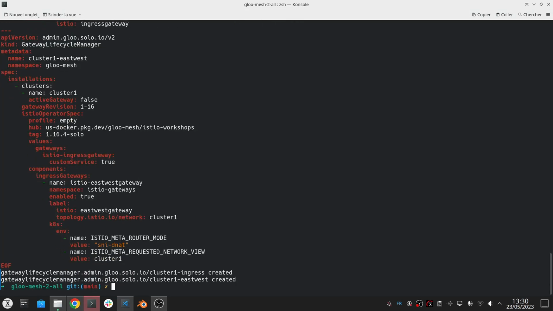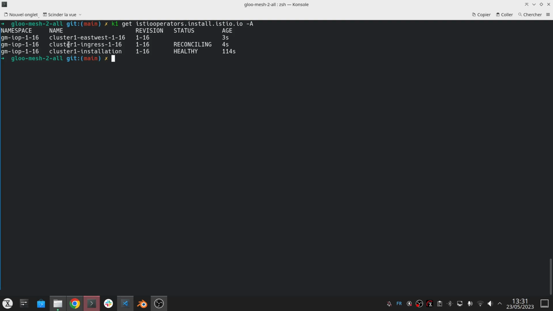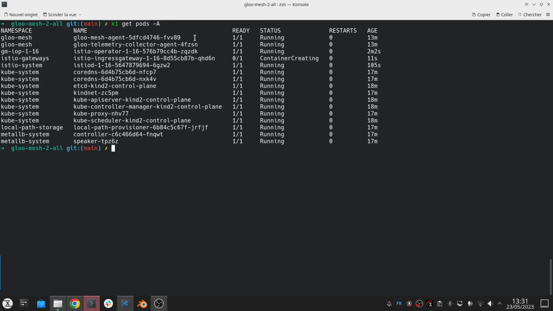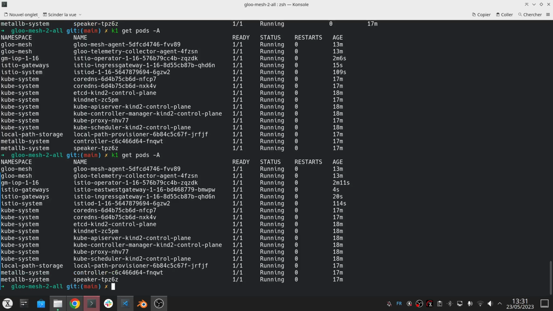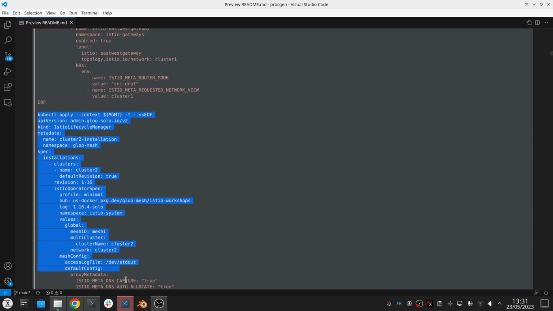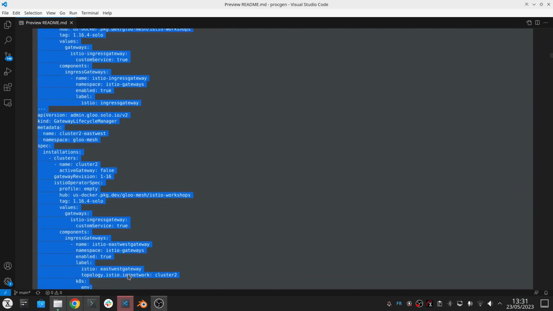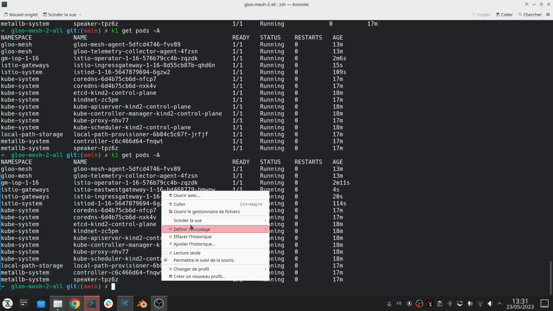So here we create these objects and the operator is already there. What's happening is we are creating these new IstioOperator objects, and the operator is now going to deploy the gateways. We can see already the ingress gateway is deployed, and then the east-west gateway is now deployed as well. So we do exactly the same for cluster 2: we deploy istiod, the ingress gateway and the east-west gateway. Everything is declarative. We don't need to worry about the order. You can create the gateway lifecycle manager before or whatever. Everything is going to be reconciled at the end.